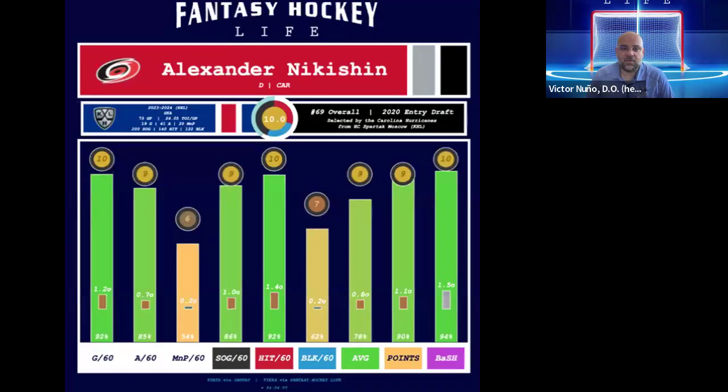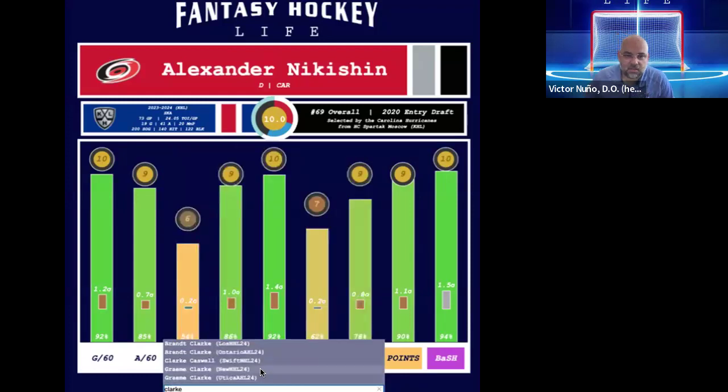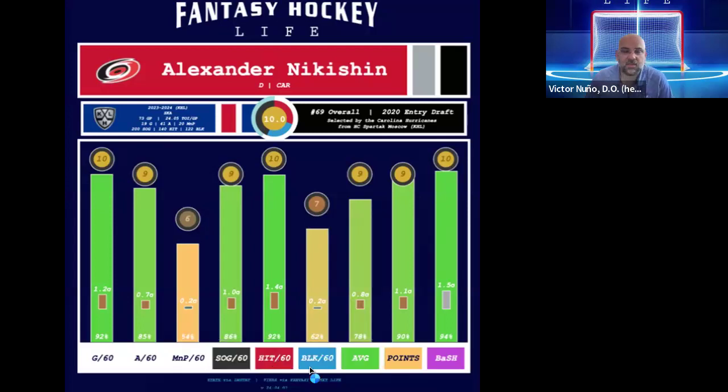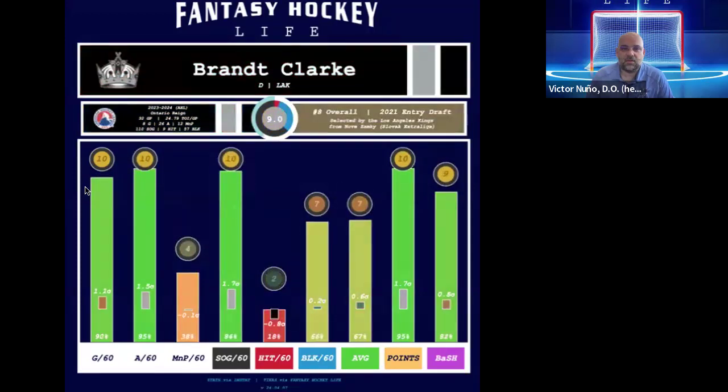We could look at some other defensemen just as a comparison, and we could bring up the list here. We could look at somebody like Brant Clark, and you're going to see that there's a bunch of different leagues here. So we're going to pick Ontario of the AHL. And we're going to see that Clark is different, right? So goals and assists, super high. That's why his points are high, 10 out of 10. The shots are high, but the hits are not really there. The blocks are decent. So his bash is a little bit lower, but it actually says 9, but you can see that most of that is really driven by the high shot volume and the decent blocks, not much of a hitter.